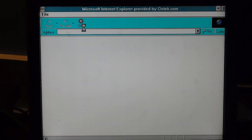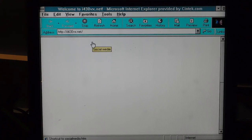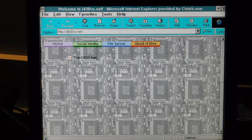Oh my god, it's downloading from my site. Oh my god. Yeah, I'm not surprised that it does not even have any sort of portable network graphics support. I'm probably going to make that a GIF or something. I don't know what exactly tickles the fancy of Internet Explorer 5. But I know in 5.5 the portable network graphic images will load.